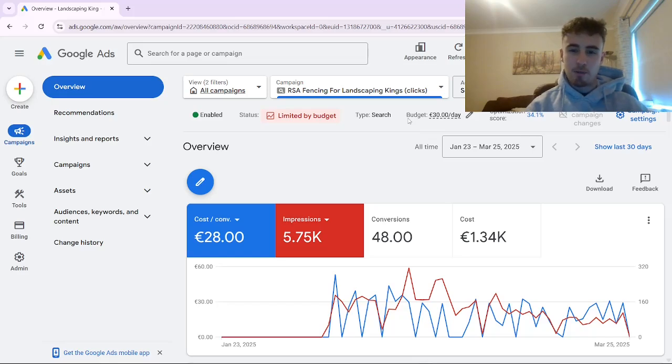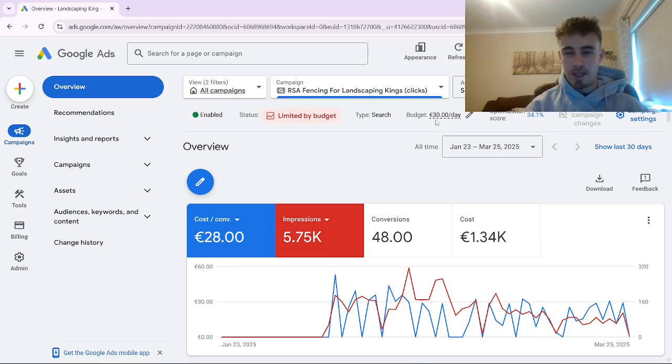But we've actually seen with a lot of different campaigns that if our campaigns were underspending a lot early on, campaigns in a lot of cases have actually spent over double the daily budget. So we don't even like looking at daily budget in terms of, what am I actually spending per day? But the most accurate way of determining how much I am actually spending on Google Ads is taking the daily budget that you set and multiplying that number by 30.4, which is the most accurate way of determining how much you're actually spending in any given month.